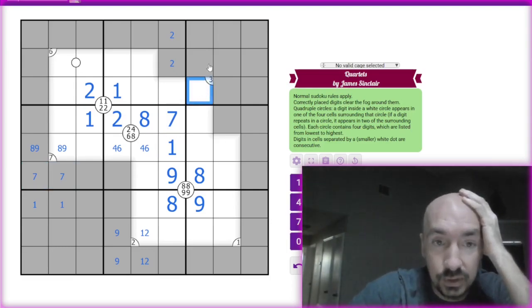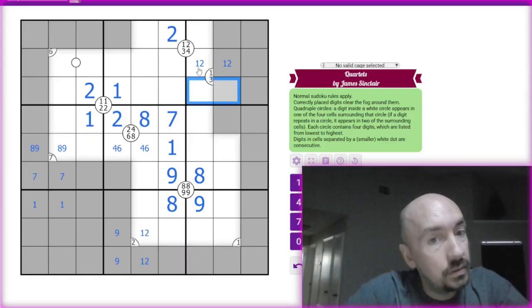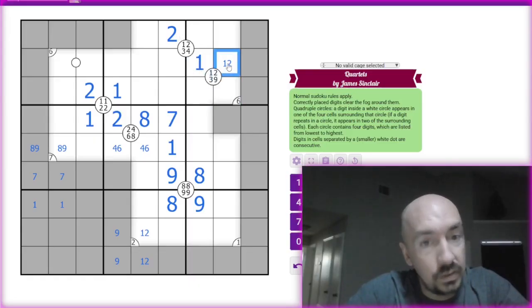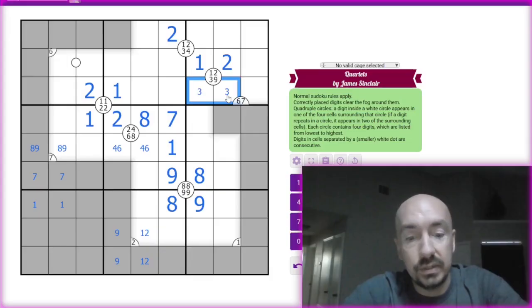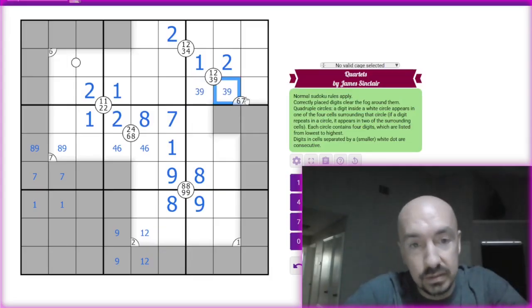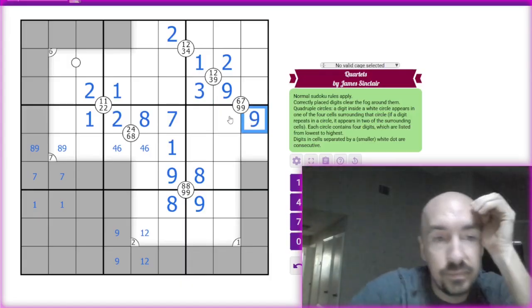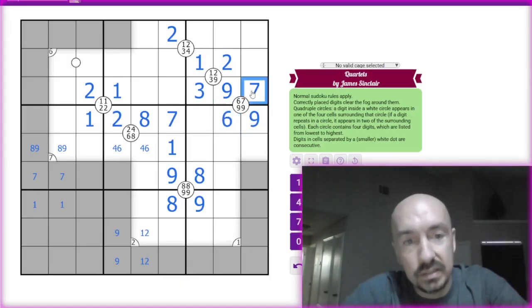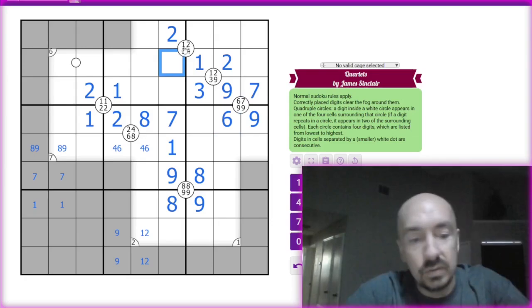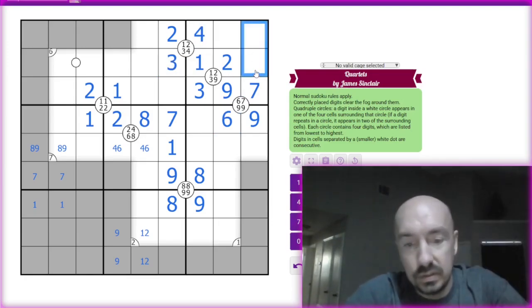So three is in the third position. We know that this is going to be a one-two pair — that can't be a two, so this should be the two. That's now a one, that's a two. And then we have three, nine over here. This one cannot be a three because it would also have to be on this quad — so that's a nine, and that's a three. So then this will also be a nine, and then this will be a six. That's a seven. So then this will be the three, and that's a four.